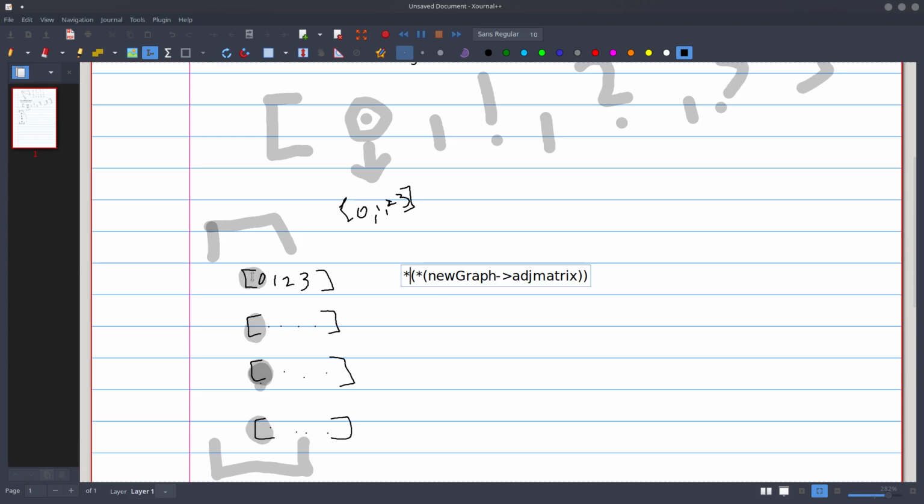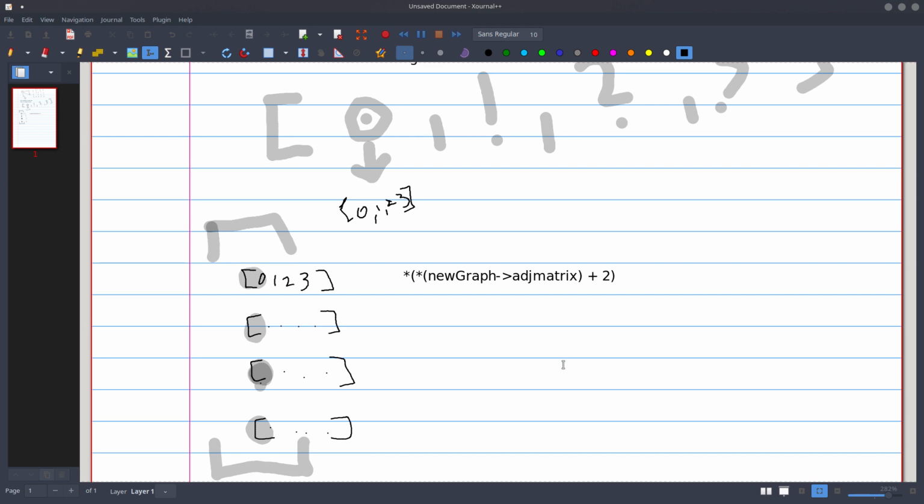You're inside of this first bucket, if you want to call it a bucket. They call it buckets for some reason, especially in hash tables. So now you're here, and you want to get access to this array. Well, if you dereference it again, it's going to give you access by default to the first element inside of that array. I hope you understand. So that's how we get access to 0. If we wanted access to 2, what would we do? Well, we still need access to the first bucket, but instead of just access to this, it has to be +2. +1, +2. So +2, there we go. And it would give us access to 2.